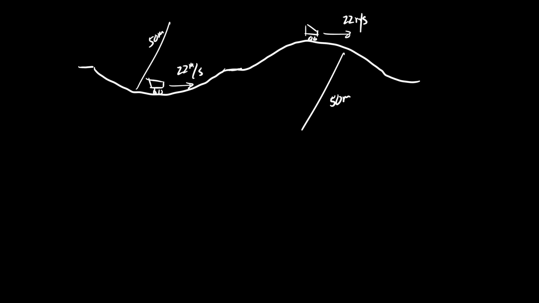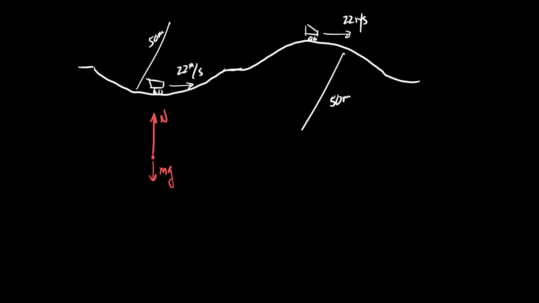How many forces act on the car at the bottom of the dip? Two that matter. There's normal force and weight. Should the normal force be greater than, equal to, or less than the weight? We did this problem. We did it in class. It has to be greater than the weight. This is like the roller coaster car when it's at the bottom of the loop. It has to have an unbalanced force towards the center. So normal force has to be greater than the weight.